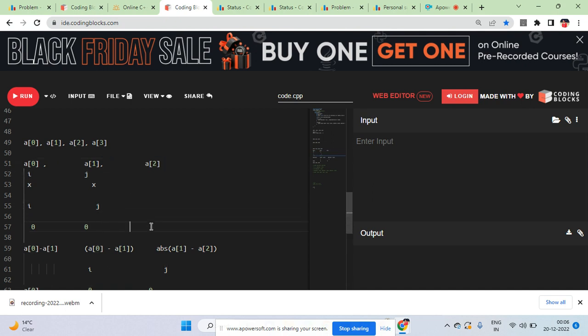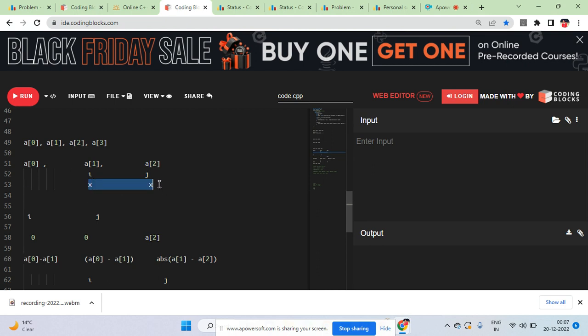Because if you apply the operation on a2, if a2 was the maximum, then you would like to convert it like this, right? Then a2 into 3, that's the answer. But this cannot be possible for a1, because if you, for example, make this i, you cannot have something like j over here. The only thing you can do with a1 is choose these two, and you can get something like x, x, and then both will become the same. If you apply the operation again on this x, x, then the answer will become 0, 0, and a0 into 3.